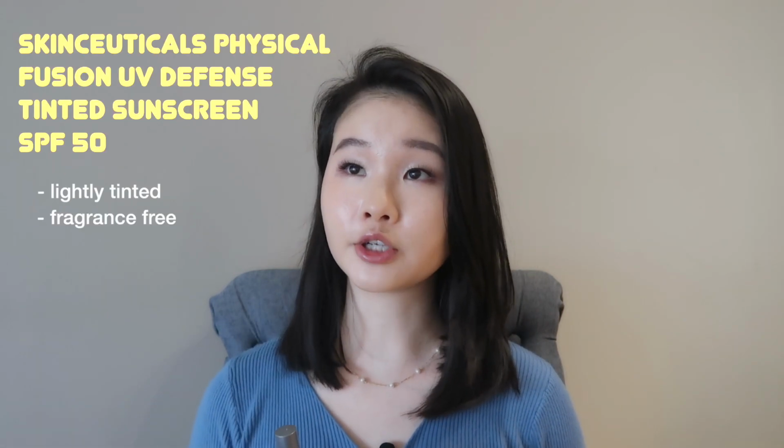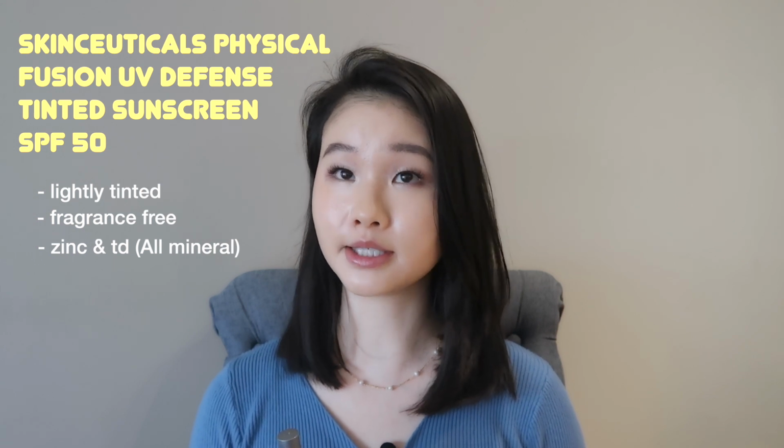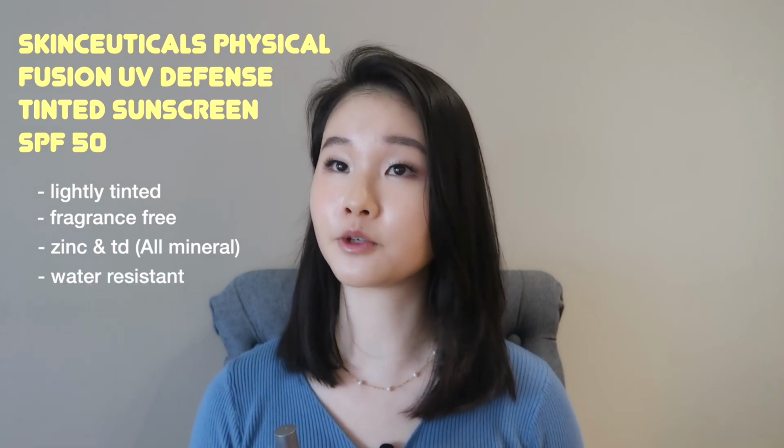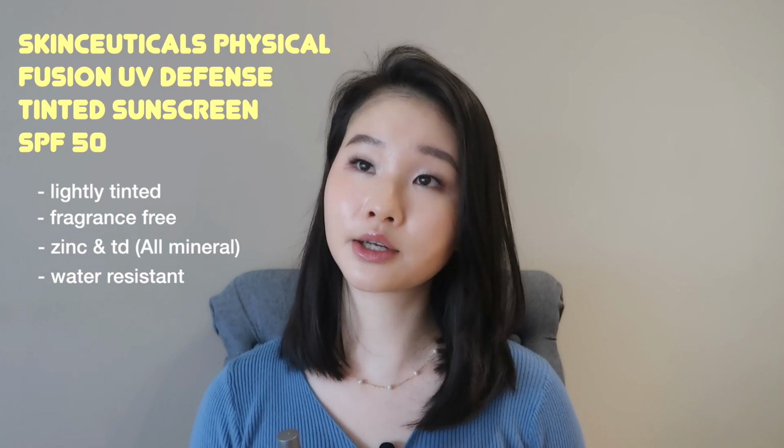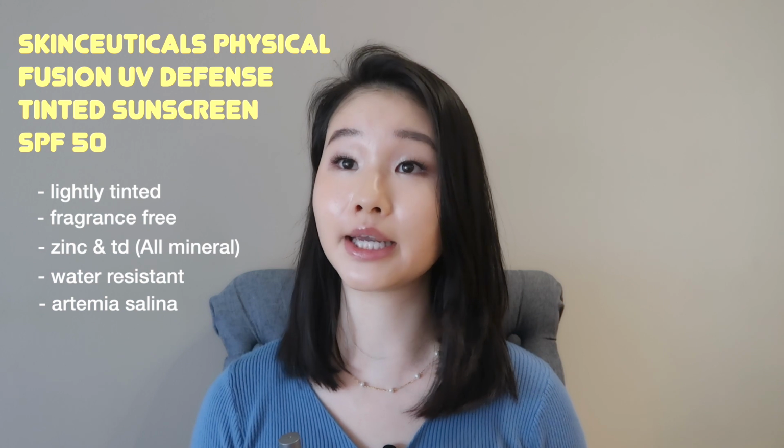Welcome to another sunscreen review. Today I will be doing it on the Skinceuticals Physical Fusion UV Defense, the tinted version SPF 50. This is a lightly tinted, fragrance-free physical sunscreen with 6% titanium dioxide and 5% zinc oxide that's water resistant for up to 40 minutes. It contains an antioxidant-rich plankton extract known to increase the skin's resistance to UV and heat-induced stress. Now onto the pros and cons.